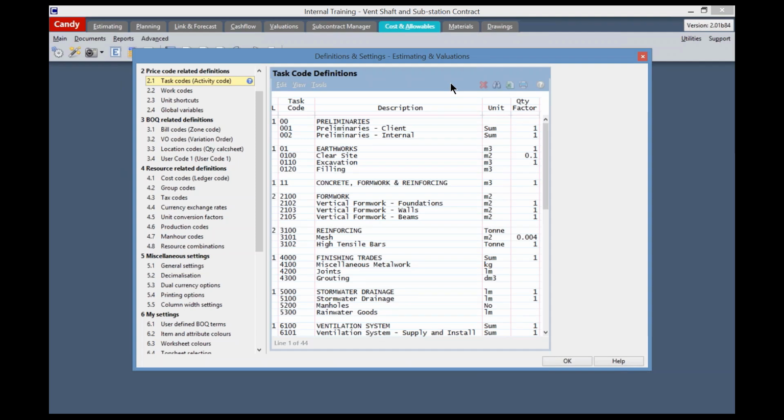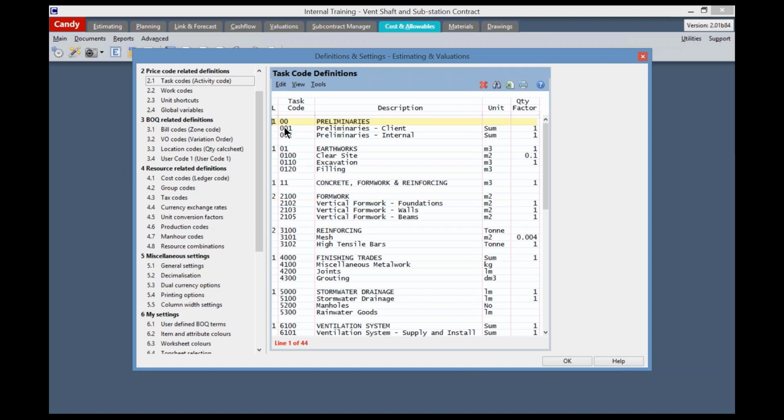So let me start by explaining the list you see on the screen. The first column you see is the task code heading level column, which is that small L column there. This is similar to the headings of your bill of quantities with a hierarchical level of 1 to 9. These are also used to collate the task codes arranged below them. The task code headings are used to structure task codes and to summarize their results. They are not allocated to the top price codes. They are only used to collate your subordinate task codes.